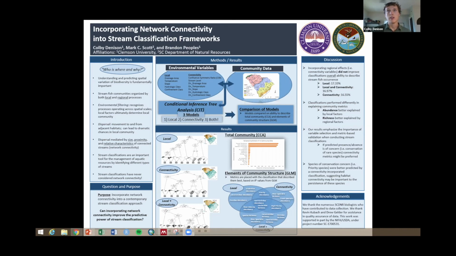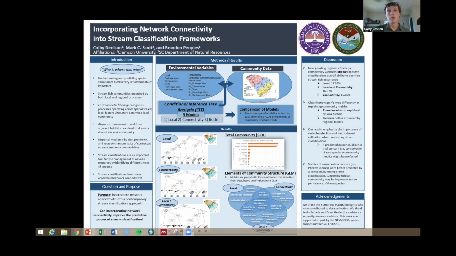And then we have our community data, which I have 447 sites across the state of South Carolina with stream fish community data to species. And we're using presence-absence data here. So what we do is we put both this environment and the community data into a conditional inference tree analysis, which I'm not going to explain, but basically it's a regression tree which implements binary splits in your predictor variables to maximize change in the response. So it's just using these landscape characteristics to identify different types of streams.